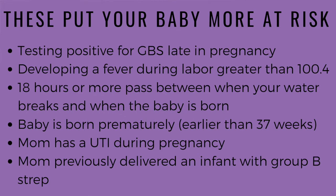The reason the US administers antibiotics regardless is because they consider the risks of GBS to outweigh the risks of antibiotics. Many countries, and we're talking like the United Kingdom, not third world nations, look more at some of the other risks that increase adverse effects before administering antibiotics automatically. Evidence does not really support universal treatment with antibiotics during labor either. 30% of babies in the US are treated, which is 100 times above the rate that's actually needed.